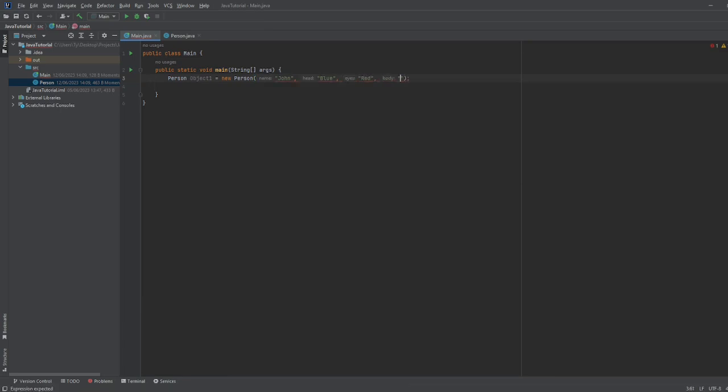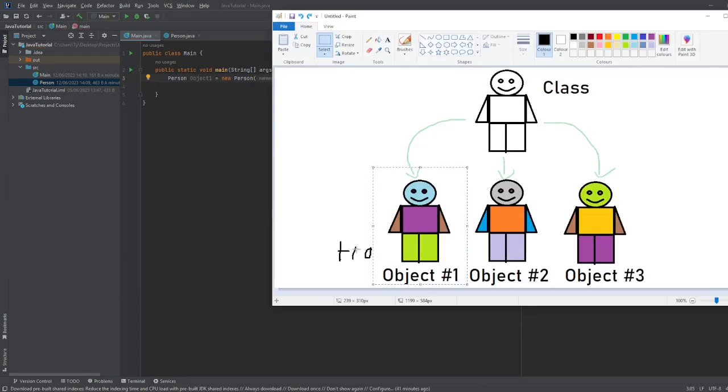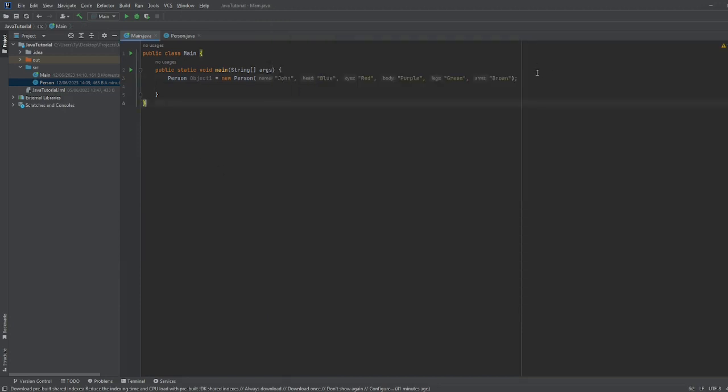His body is purple. His legs are green, and his arms are brown. Let's just double check that's okay. Yep, perfect.